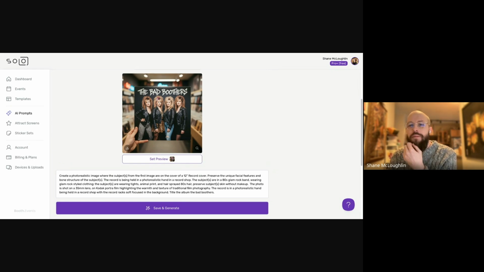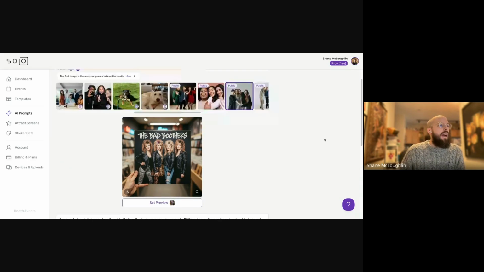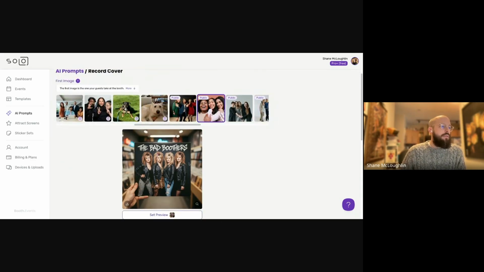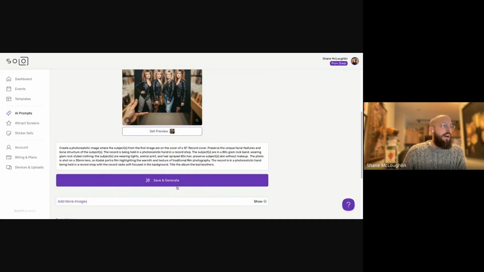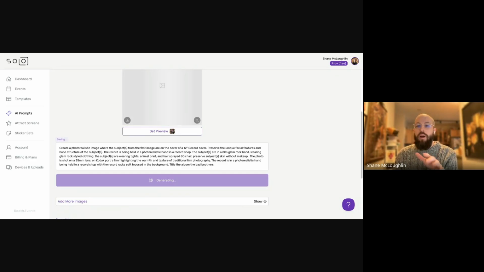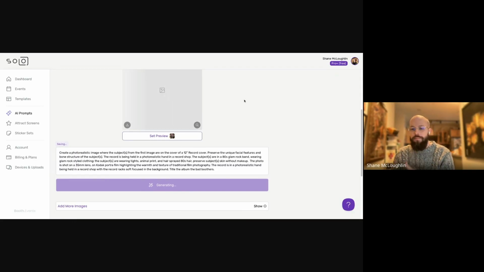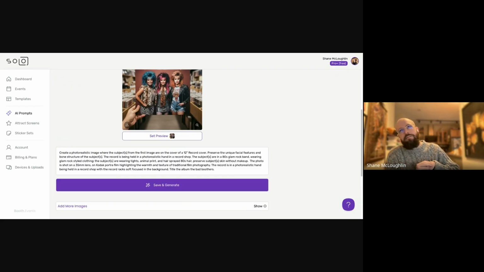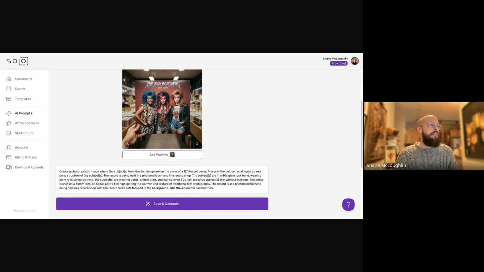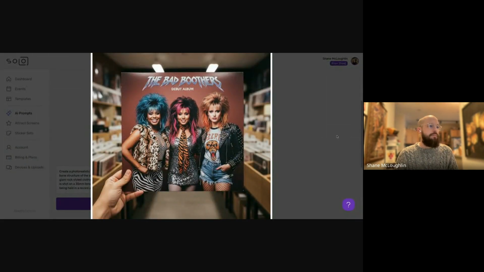Yeah, Andrew, I've seen something very similar. I had it create. That's not bad. There you go. I've had it create collectible cards. It gave me the bald eagle of justice, which I thought was interesting. And Robert, right now we are working on dynamic text input. We don't have a designated date on release yet, but it is something we are actively working on. There you go, the Bad Boothers debut album. Boom. That's pretty cool, right?